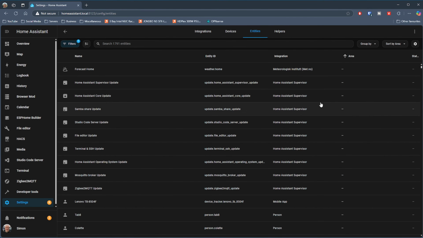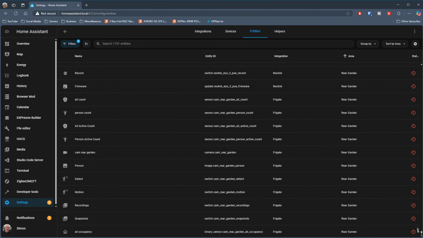And finally, entities. Think of this as being the properties of a device. So if you've got a temperature sensor, for example, then the properties of that would be what the current temperature is, and if it detects humidity levels, what the humidity is. You might have a property for the battery level of that temperature sensor. So they're all entities, and as before, you follow through to the same area of Home Assistant, and you can see here I've got an awful lot of entities for my devices. There's over 1,000 entities there.